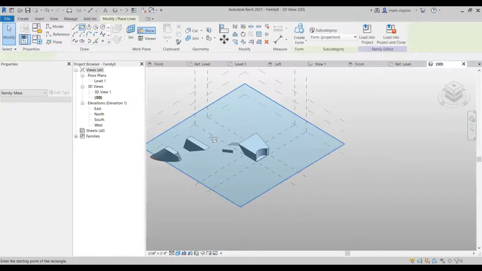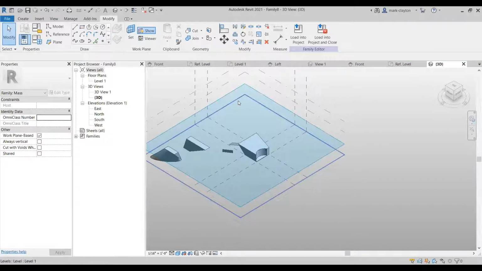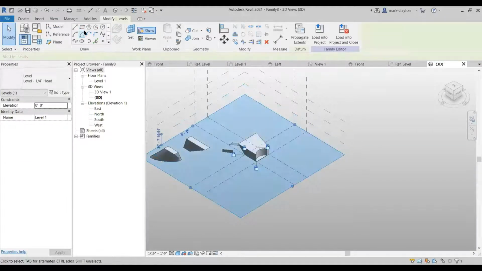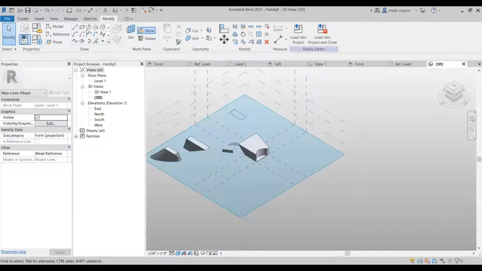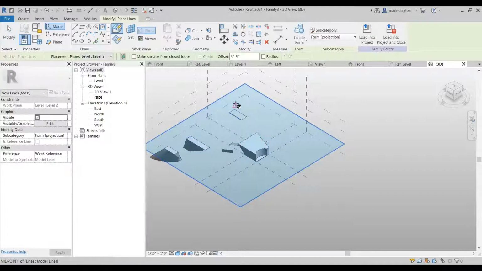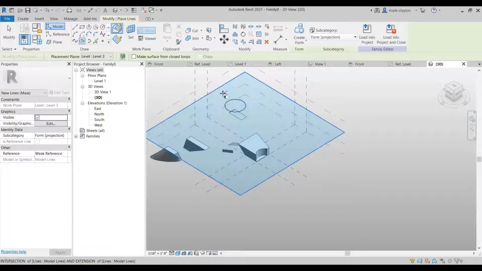So I'm going to click on my bottom drawing area, and I'll draw something over here, and I'll go up one level, and draw a circle, and go up another level, and draw an ellipse.